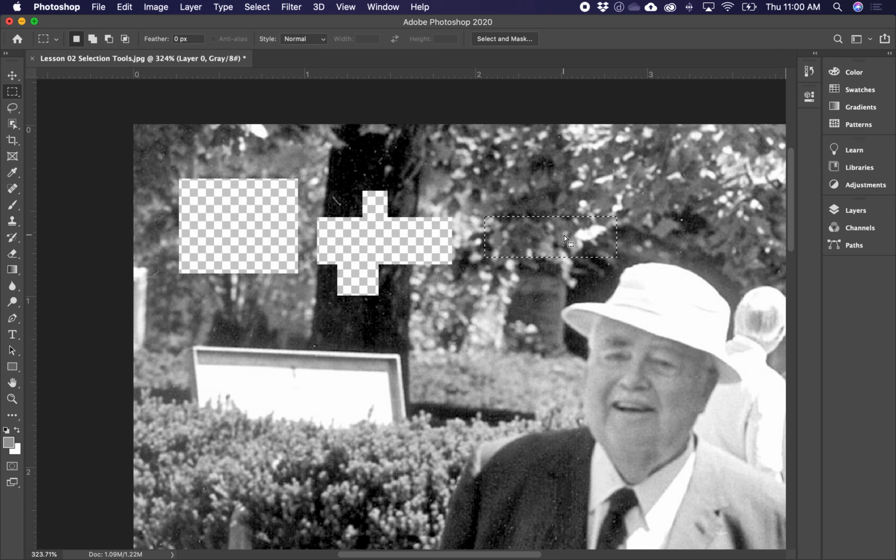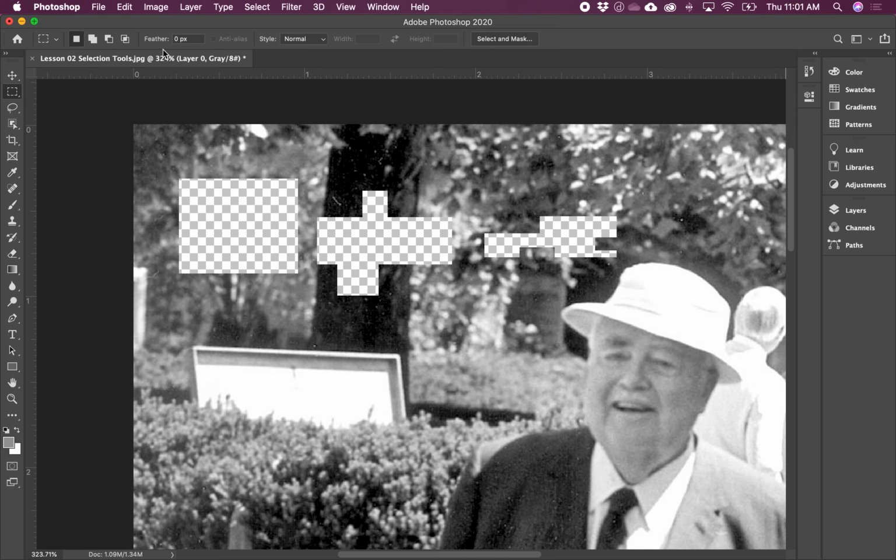This time I'm going to hold down, on a Mac, the Option key. On a PC, I believe it's the Alt key. And now I can see I have a minus sign right next to my mouse, and it's essentially subtracting from my previous selection. So I'm going to make a few clicks here to subtract from my previous selection, and now hit the delete key and Command D or Control D, if you're on a Mac or a PC. So just some very basic ways of using the selection tool: adding to your selection, how to deselect, and subtracting from your selection.